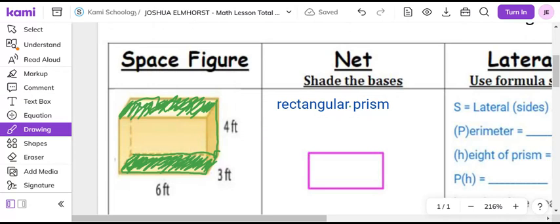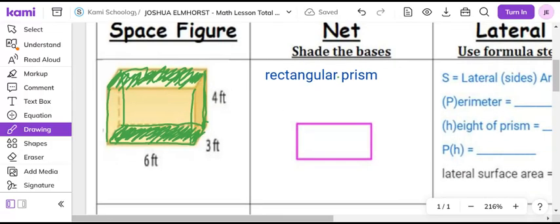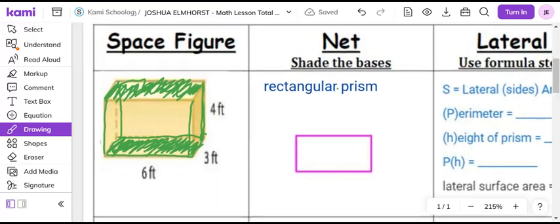Okay, so we got the rectangular prism, and now we're going to make something that's called a net. So think of UPS, FedEx, Amazon. When you get those boxes or you see those boxes and you break them down, you cut them down the vertices, and that three-dimensional box can now fold out into a two-dimensional shape. Well, that three-dimensional box that folds into a two-dimensional shape is called a net.